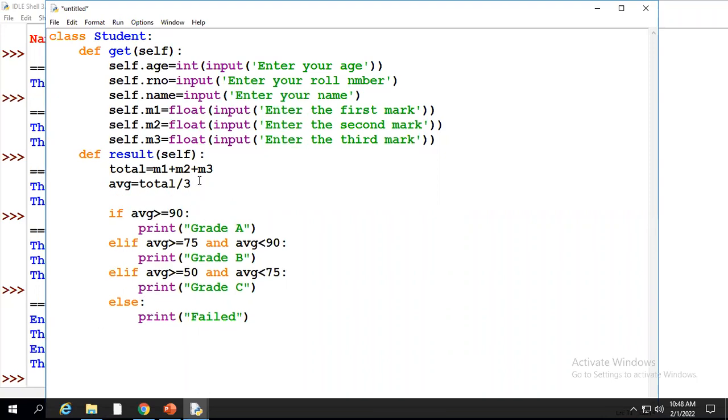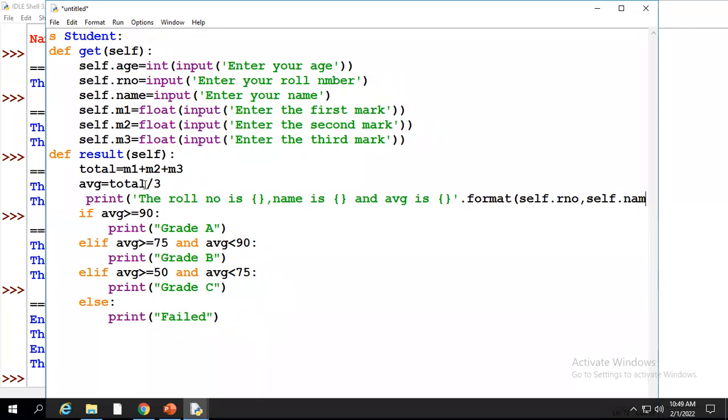And for checking this one, here I'm printing what is the roll number, curly braces, name, curly braces. And the dot format of self dot roll number, comma self dot name.